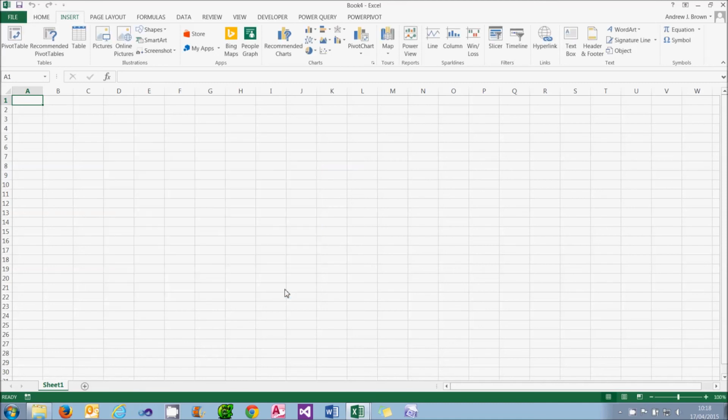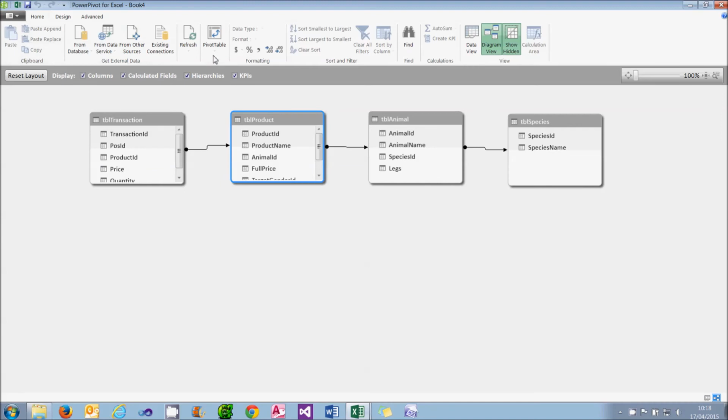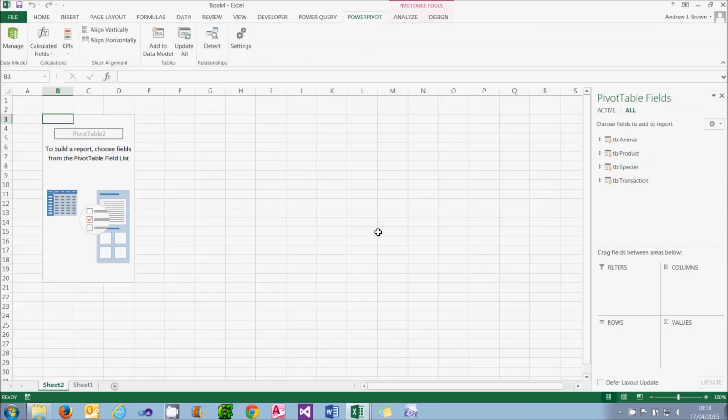So instead what I want to do is come out of that, go back into PowerPivot, and use this button to create a pivot table instead. When I do that, I can choose to create a pivot table. I'll put it on a new worksheet. And what it will do is give me all the tables and columns available in my PowerPivot data model. It looks a bit of a mess, and one of the things we'll address in the next tutorial in this series is how to tidy all this up so it looks neater and easier to understand.